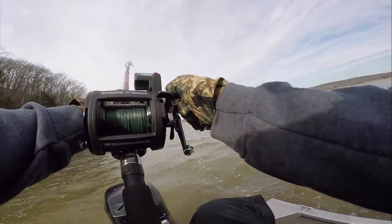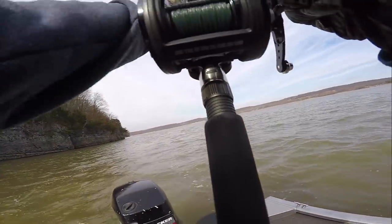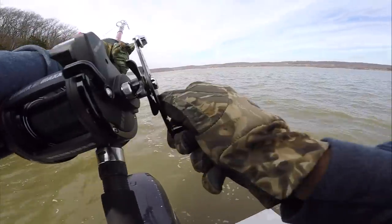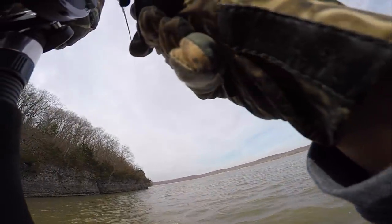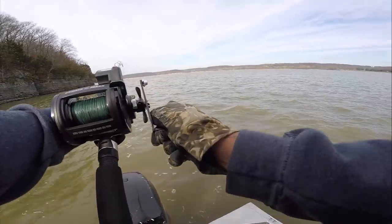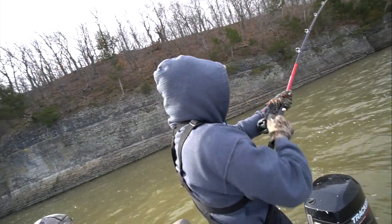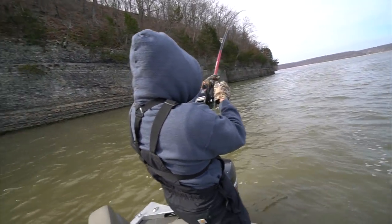That's a big fish too. That's a big fish. That's a big one. Oh gosh, this is a big fish. Right on the back of my sweep, okay. All right, this is a big fish. I'm convinced this is a big fish. Yep, it's a big one. Come on, buddy. Oh gosh. Oh, here we go. Finally. Yeah, I'm pretty sure this is a big fish. Feels a lot bigger than the other ones.